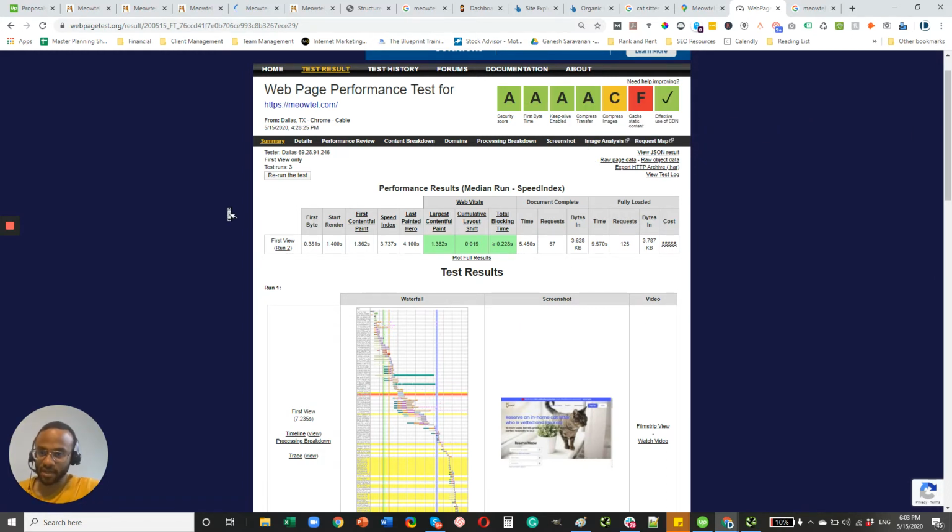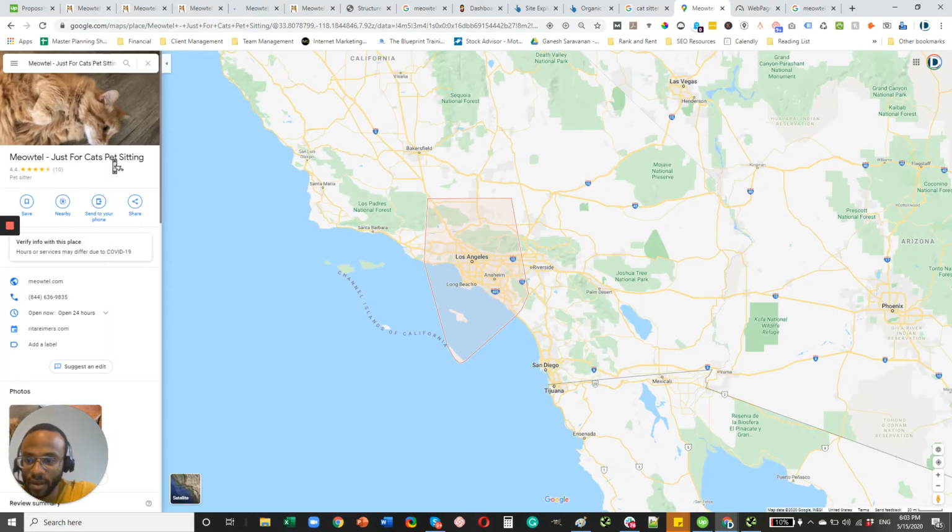Now, to get to the meat of the video, your focus, some type of localization strategy. These are some high level areas of opportunity I'm seeing. When I type in Meowtail into Google, I clicked on your Google My Business listing. I see here you have this Los Angeles location.